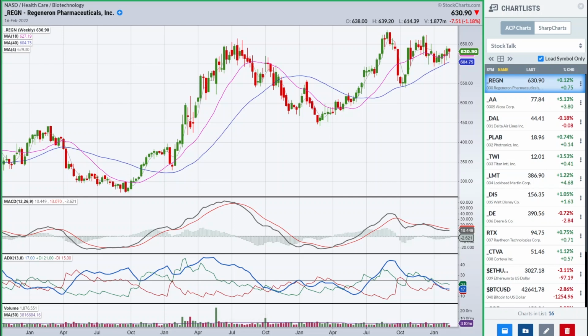I want to pull up this decline, and then we get a rally back to the 18, and then we make a new low. If you notice what happens, the MACD makes a new low with price here, but it doesn't confirm coming back down. We didn't go to a new low here. So we get momentum divergence.